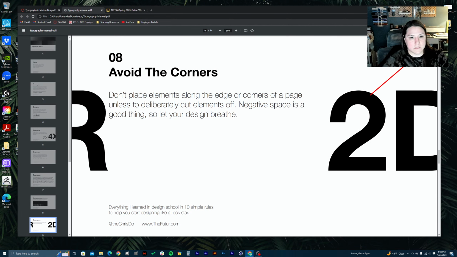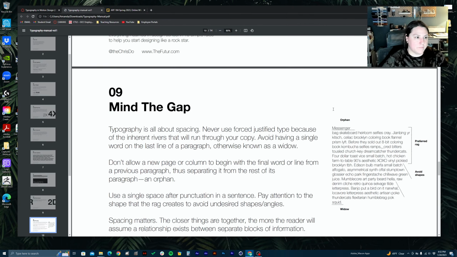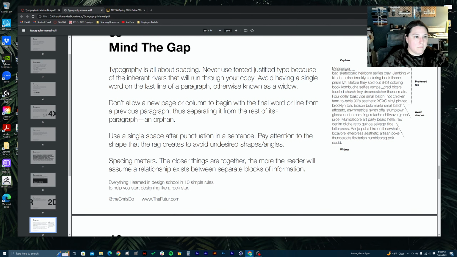Avoid corners, and avoid placing things directly on the edges, right? No matter what, even if it's any corner, I don't care what it is, you don't want to do that. Avoid these areas. And I will show you guys a quick grid to set up inside of After Effects in a minute.